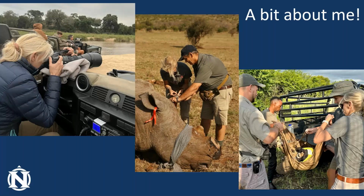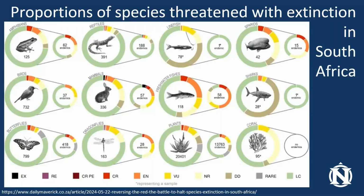So don't sign out immediately, because there are things in the first part that look a little bit like scientific diagrams or graphs. They really are just there to give some context to what we're talking about when we look at threatened species, whether on a global perspective or on a more regional perspective, in this instance, a Southern African perspective. It's really important that we have those data in order to understand, in the true sense of the word, what it is that we are actually dealing with, if we are going to be able to put any sort of conservation initiatives into play.